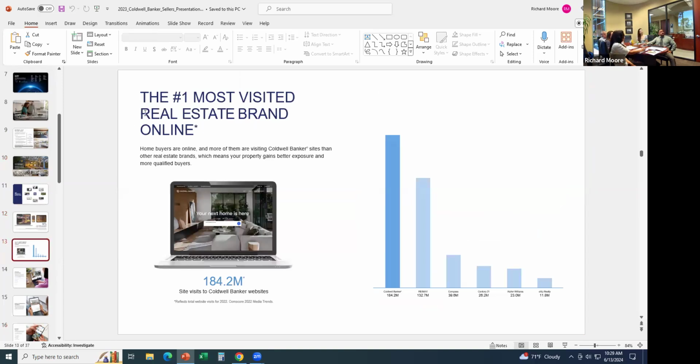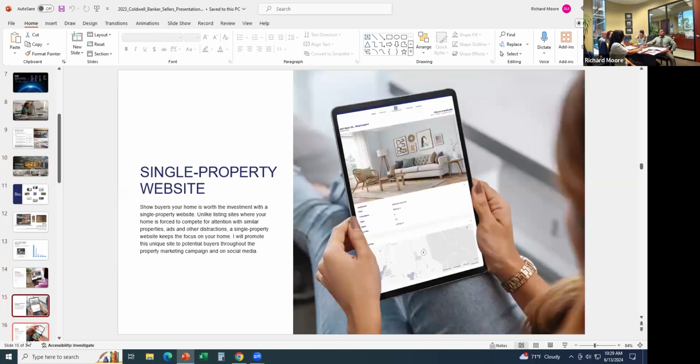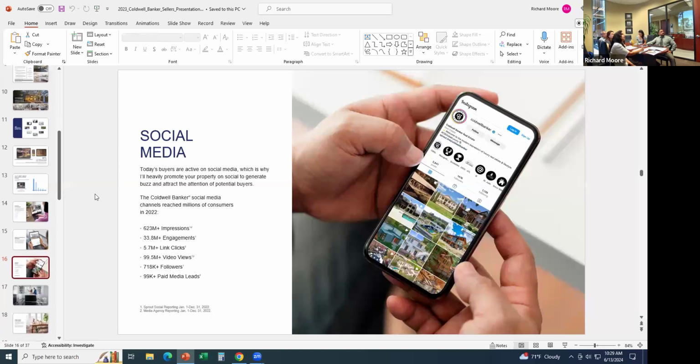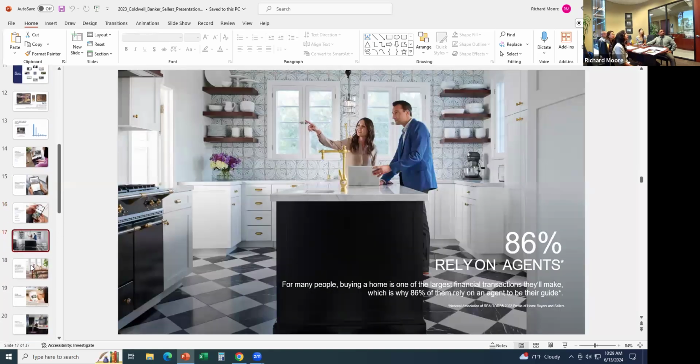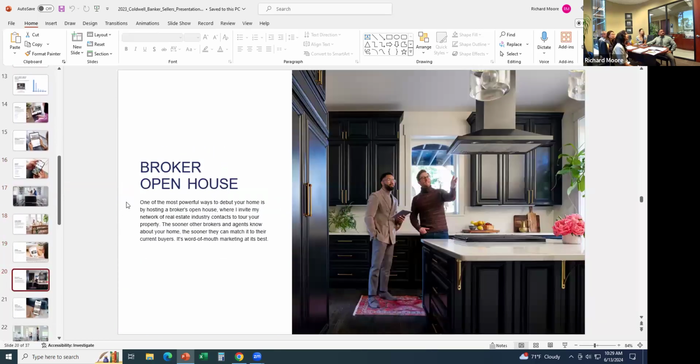Definitely this one. Number one most visited real estate brand online, Coldwell Banker. Again, you can personalize these pages, but I just want to show you what's in this presentation. And you can pick and choose what you want. You can customize some of these.